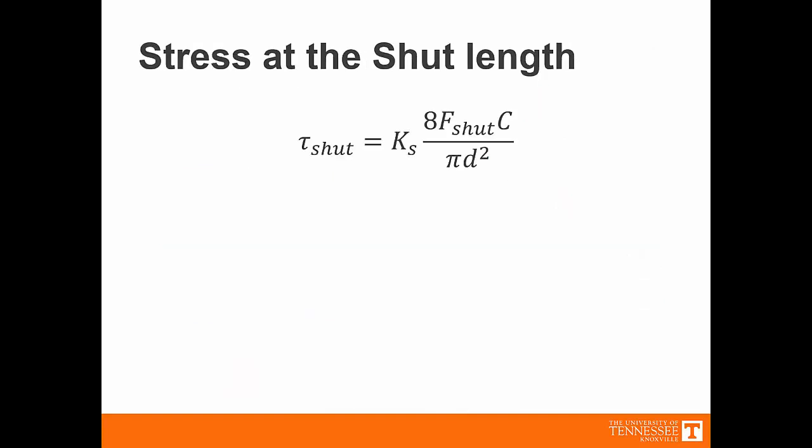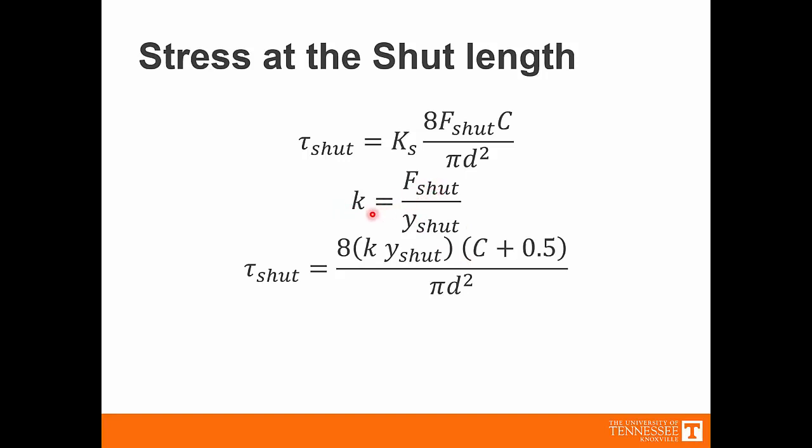All right, so going back to our stress at the shut, when the spring is shut, we now have tau_shut is equal to K times F_shut, where we take our spring constant, k equals F_shut divided by y_shut. Notice that this spring constant, k, is applied right here at the shut displacement, but we could have just as easily used F_work divided by y_work. And that's actually true with all of these equations. If I'm looking at tau, the difference between tau_shut and, for instance, tau_initial is F_shut versus F_initial. So these are general equations that can be applied to any state as we move through the spring.